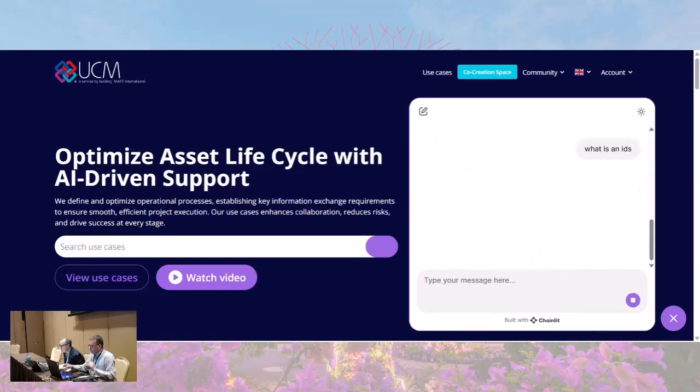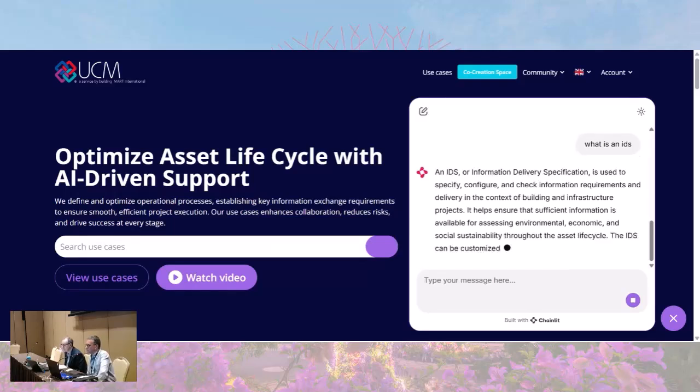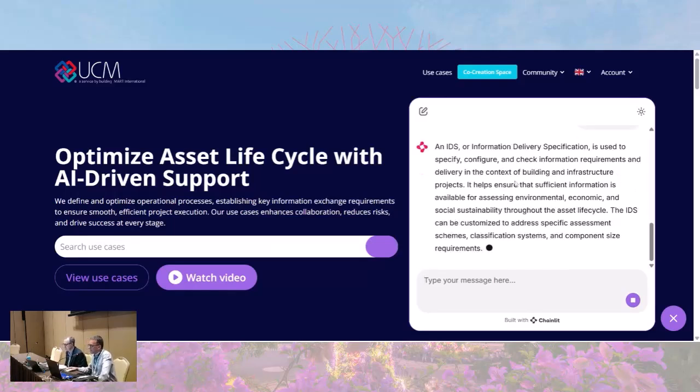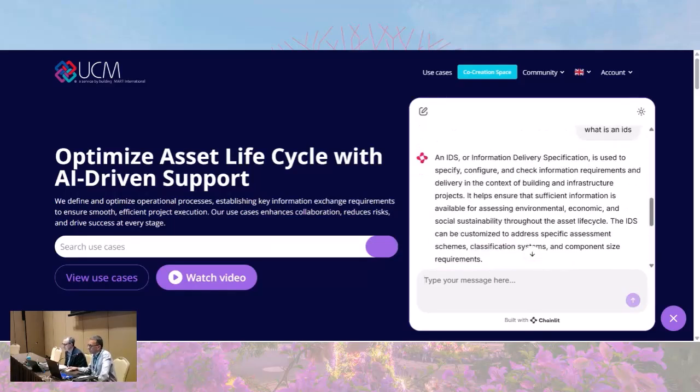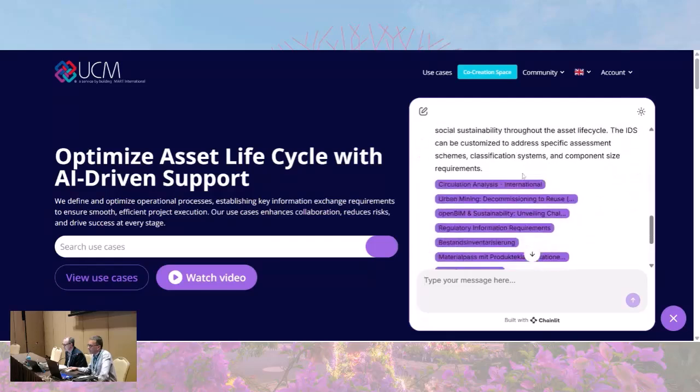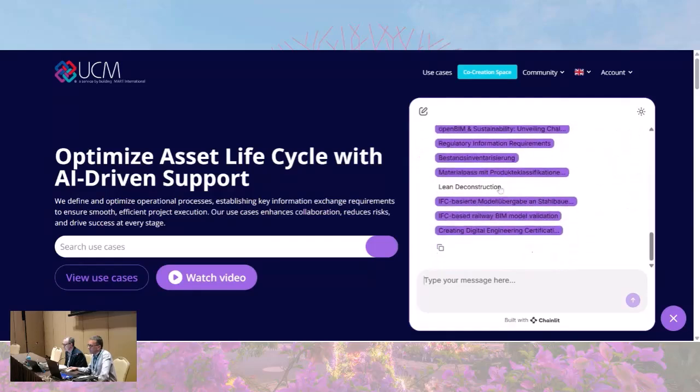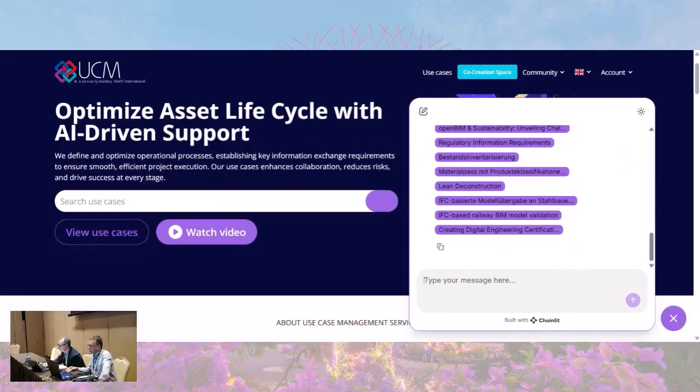You can, for example, ask a question, what is an IDS? There will be a short description of the IDS. And then here we have a list of use cases which already use this IDS. So this you can really jump directly in the different use cases.